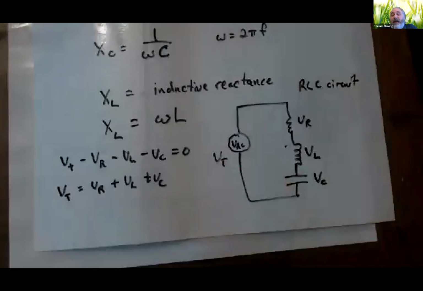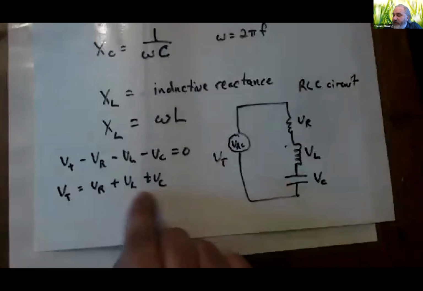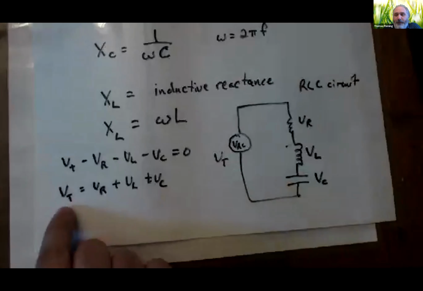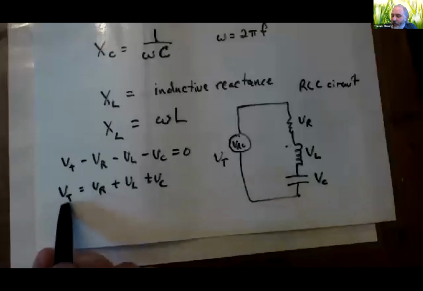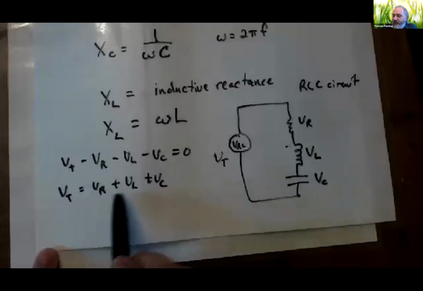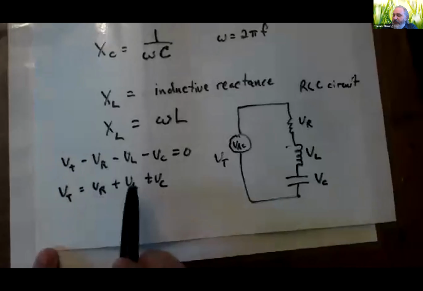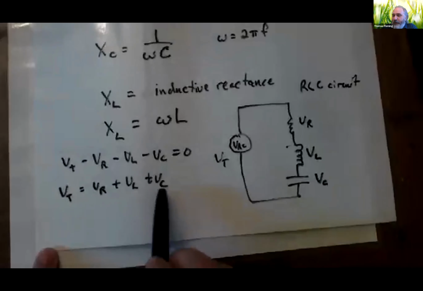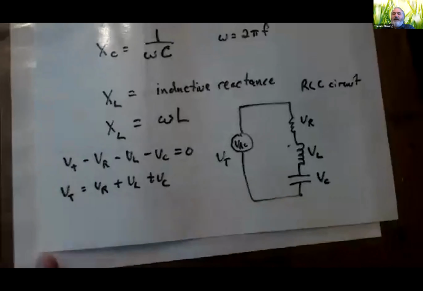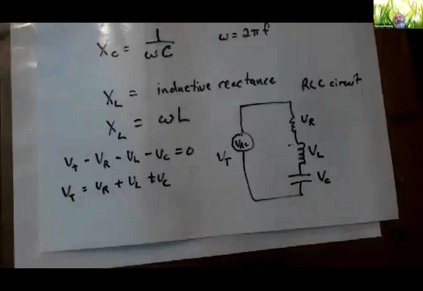Now, the complicating factor, though, is the timing thing, right? The fact that these two guys here are not in phase with this guy here. And that means that when I try to do this addition, I can't do regular straight up addition. I have to do something more complicated, because technically this is something that goes as a sine wave. This is something that goes like a sine wave also. This goes as a sine wave shifted forward in time 90 degrees. This goes as a sine wave shifted backwards in time 90 degrees. Oh my God, what a mess.